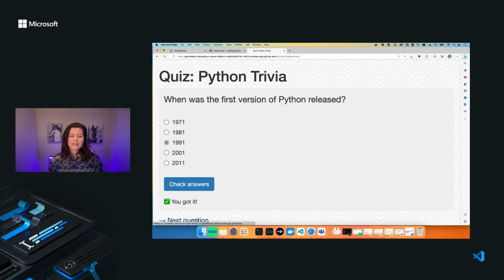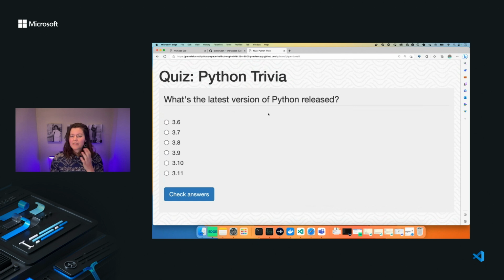All right, next question. What is the latest version of Python released? As in, what's the latest stable version of Python released? If you went to downloads.python.org right now and you wanted to download the latest version listed there, what version would you see? And of course, you could cheat and go to downloads.python.org, but this is really just a trick to try and get you to download the latest Python, because the latest Python is really great.